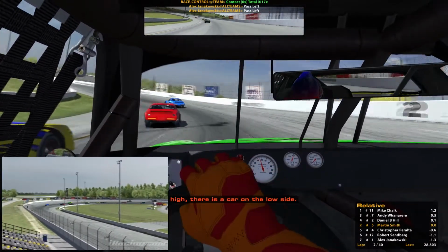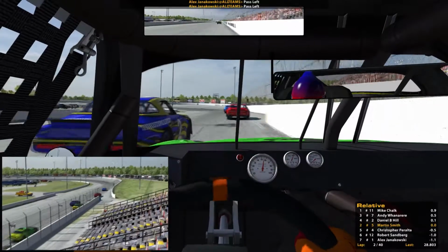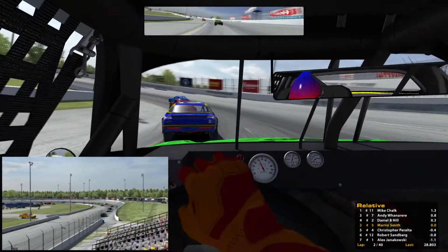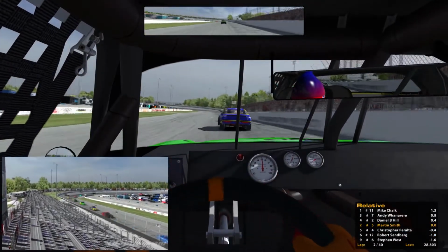And then I spent a few laps kind of fighting my way back to the front. Now this race is my first win, so there you go, a bit of a spoiler there, so you know how it's going to end. But it's interesting how we'll get there.